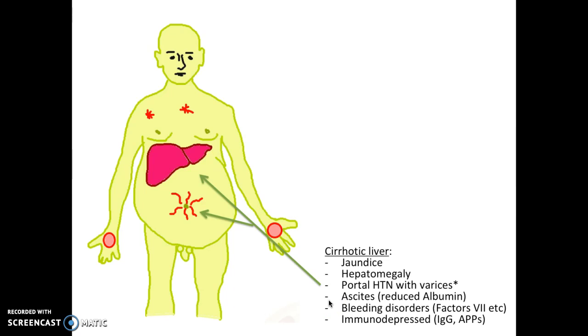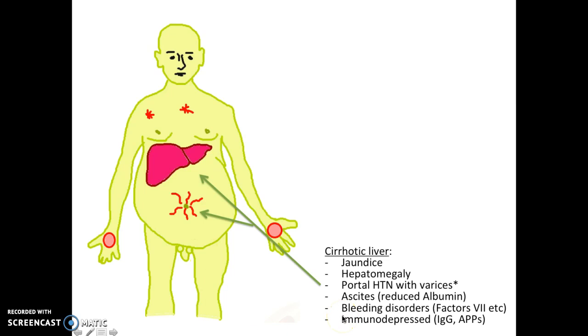So thinking about the loss of function here, if the liver doesn't make albumin, then you're going to have these abnormal fluid shifts. So this is why these patients get the potbelly ascites. And this ascites can become spontaneously infected. It's called spontaneous bacterial peritonitis, so really dangerous. Look for that with fevers, etc.